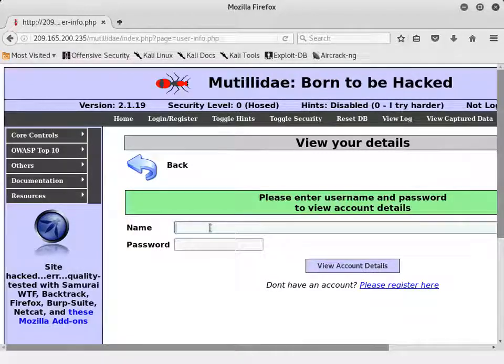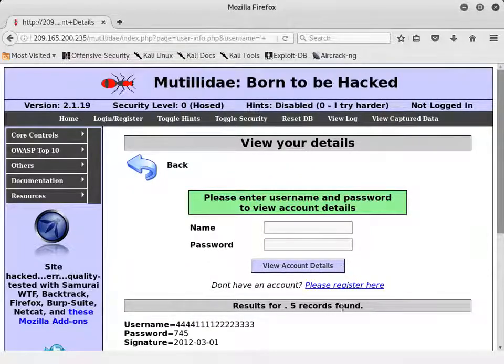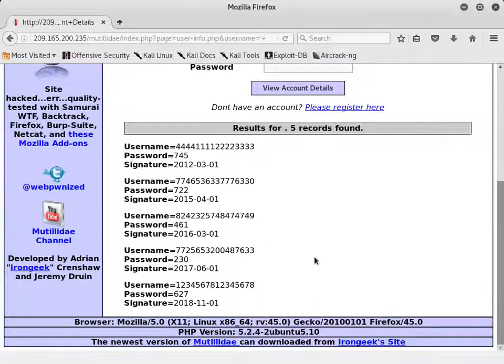So single quote, space union, space select, space CCID, comma CC number, comma CCV, comma expiration, comma null, space from, space credit underscore cards, space dash dash, and then another space, and click view account details, and that pulled all our credit card information from the database. Now we want to go and analyze that.